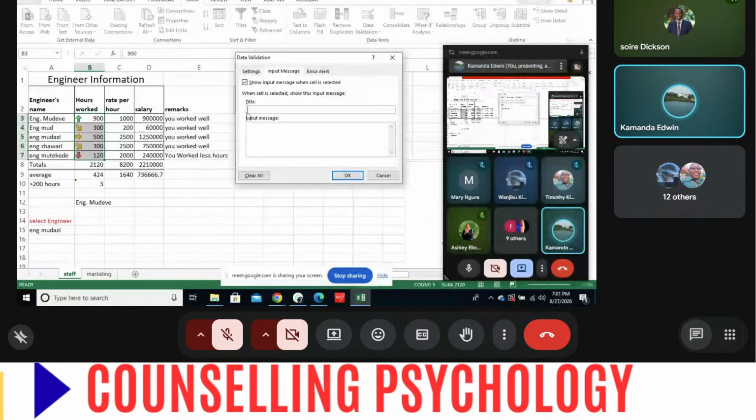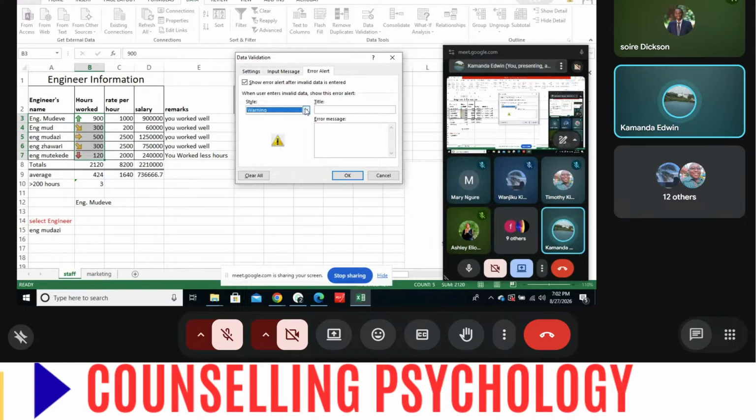I don't want to write so much. Let me take this one to be the message. And then here, I say maybe this is alert, for example. Then, in case somebody has put against the rule, then you can have a message. This message, you can have it like this. This one changes, so it depends on what you want.